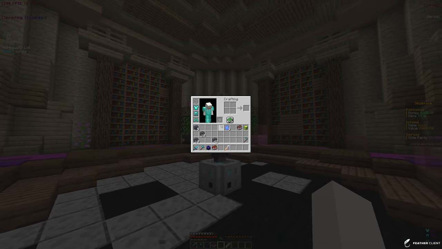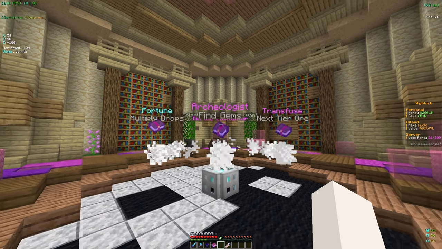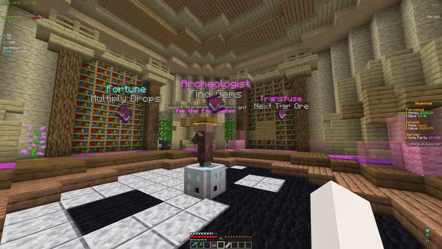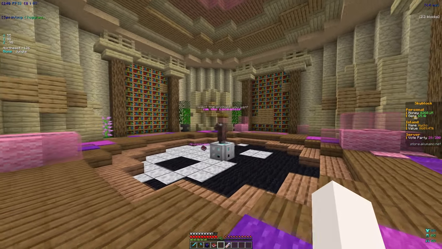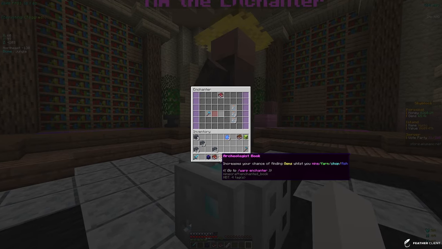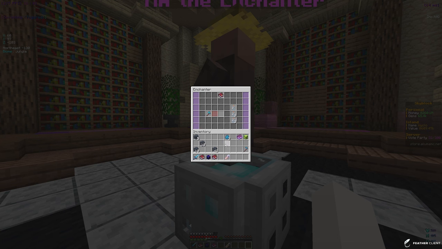And okay, for the next one, let's open it up. Hopefully we can get efficiency. So we have fortune, which multiplies drops, archaeologist, transfuse. I think we're gonna go archaeologist here because we do need gems. We are kind of lagging behind. And let's see how much of this we can actually enchant. Let's start with archaeologist. We don't have enough for that. And for meteor, we also don't have enough for that.